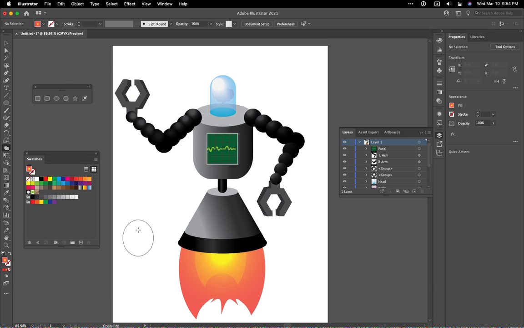So now we've got our robot. They've got a brain. They've got some flames. And we've given it a little bit of a sense of shading and shadow by using some gradients, and hopefully we've learned some good techniques. So this is an example of creating a robot. Remember that you should create a robot to do something. This robot is just a robot, but we've done this using a bunch of very simple shapes to make something up.